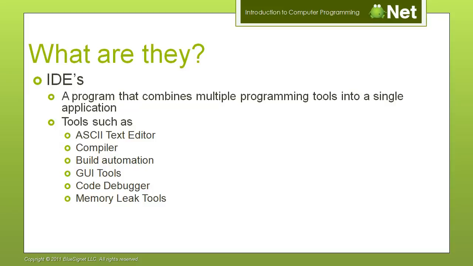An IDE is basically the application, the software that you use to write a program. Some time ago, writing a program didn't really require an all-in-one program. You would use a text editor to type out the file, save the file, and go to the compiler. Then after the compiler is run, you do build automation. Sometimes you have a GUI tool for graphical user interface stuff. You'd have a debugger if you have a problem with your code. You have separate tools and programs to check for memory leaks. So now we've taken all of those programs and put them all together in one, which is considered the IDE.